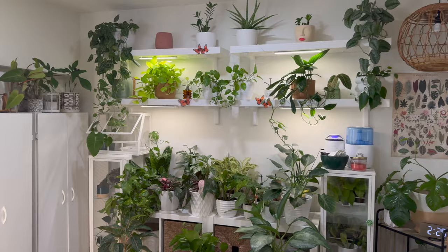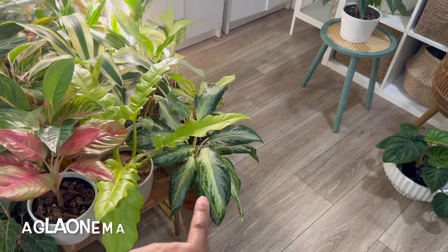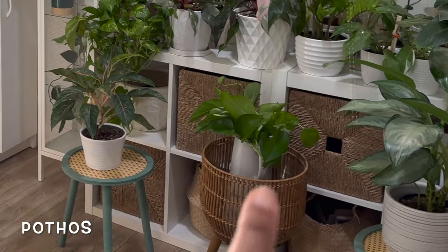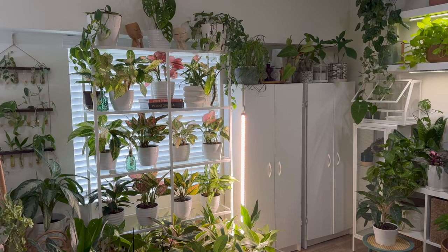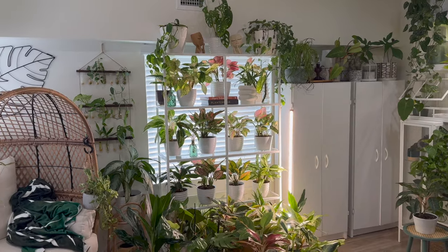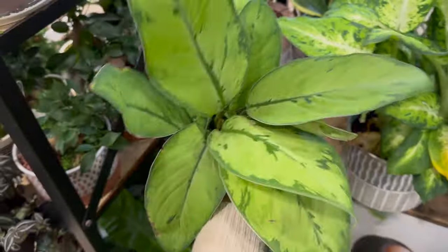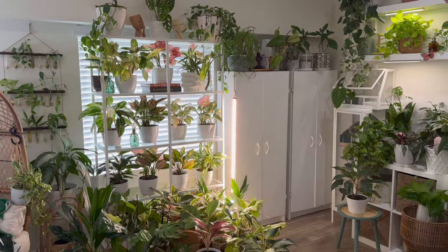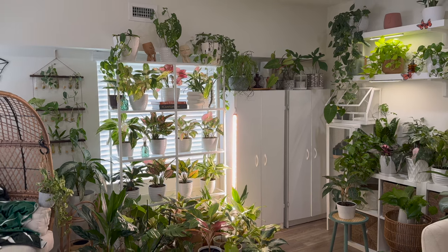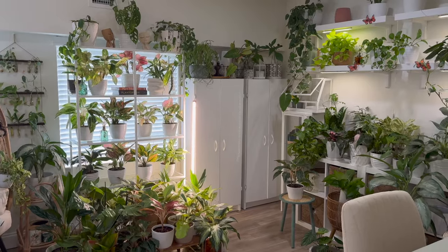Lately I've been moving a lot of my plants over from soil to water. A lot of them are aglaonemas, but I've also been moving over some philodendrons and pothos. There were some plants at the big box stores that I've been avoiding because they're more on the thirsty side, but I'm going to go back to Lowe's. And if they have the plants I was looking at, I'm going to transfer them over to water. I also want to pick up a couple of glass vases, maybe from the Dollar Tree. So let's go see what all we can find.